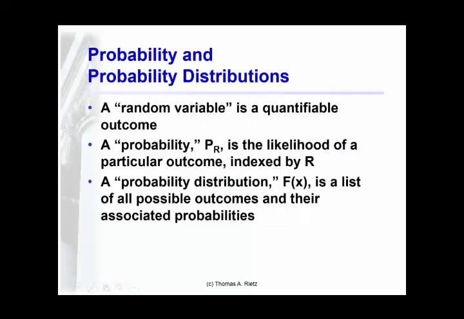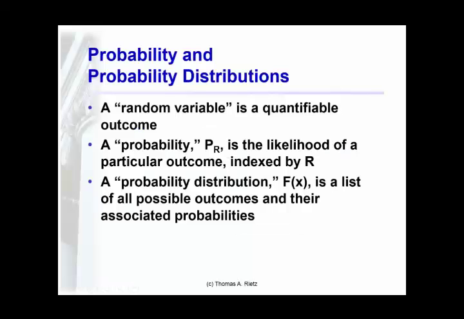For example, the variable might be tomorrow's high temperature. You would list off the different levels we could take, maybe 50 degrees, 51 degrees, 52 degrees, the probabilities of each of those occurring, and that would be the distribution of tomorrow's high temperatures. You might have a stock return that might return 3%, 4%, 5%. You take the probability of each of those, list them out, and that would be the probability distribution of stock returns.